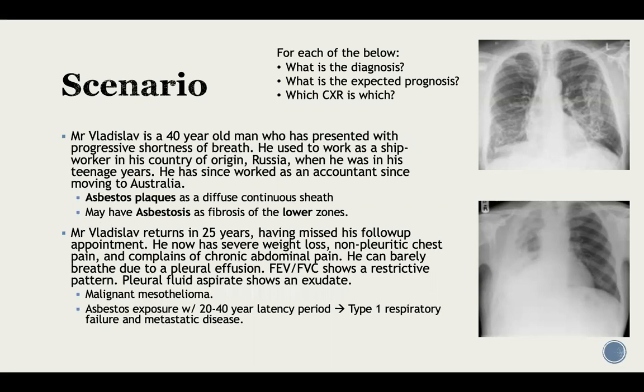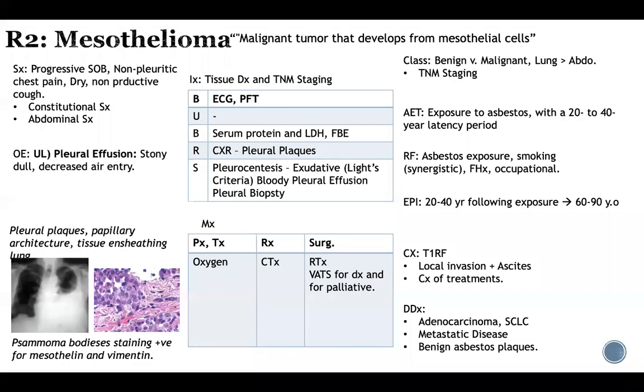But yeah, this is how you want to figure it out, because asbestos plaques and asbestosis are different, and mesothelioma is different from asbestosis. So asbestos plaques is just a bunch of plaques on your lungs. Asbestosis involves the lung parenchyma, especially of the lower zones. And then mesothelioma, it became cancer, and it happens like 20 or 40 years later. So this is another summary slide.